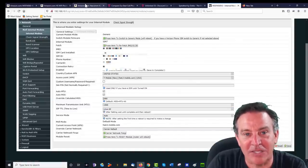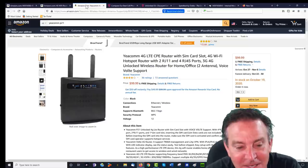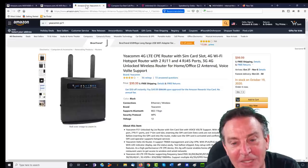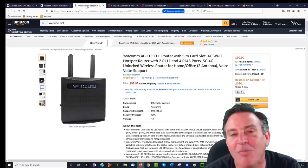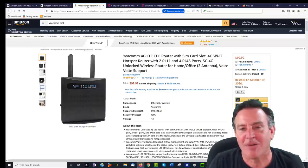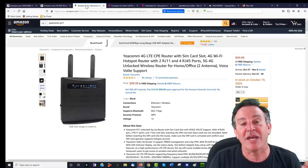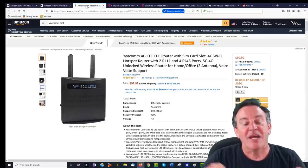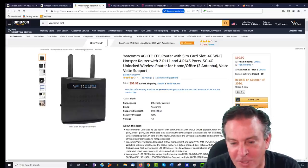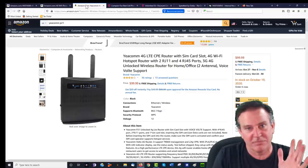Let's test the next one — the Yeecom. This is the least expensive one at only $99. I like the fact that it stands up and has external antenna capabilities — I'm going to plug an external antenna into it. I'll put a link to the antenna I've been using; it's a little disc, like a hockey puck. It has two different wires, which gives you diversity antennas — a primary and an auxiliary. Being able to plug those in gives it a reference and helps it get a really good signal. This was about $49.